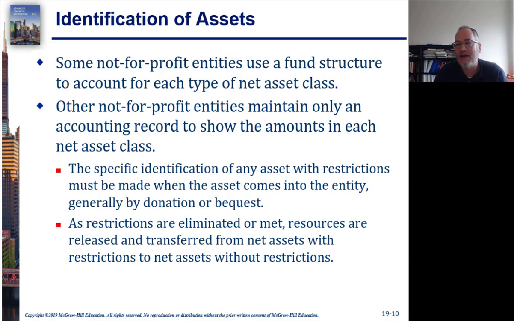And each asset, you need to keep track of every donor restriction. So any asset that you have that has a donor restriction, you need to keep track of that asset carefully and make sure that the donor restriction is recorded and that it's not accidentally used for something that's a violation of the donor restriction. Because if you do that, that would be a violation of your fiduciary duties, and it could be called fraud.